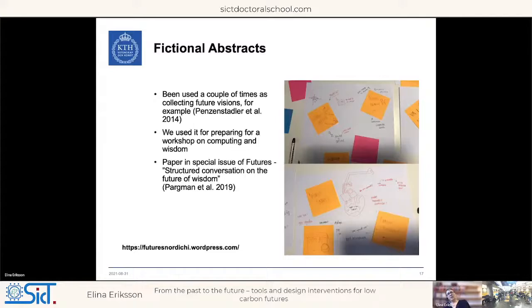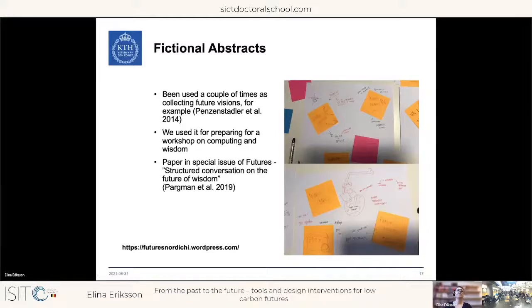So in this workshop that we had at this conference, we had a call for participation where people sent in abstracts, and then we helped them to rewrite them. Not all of them needed revision, but some of them. And then we spent half a day on exploring these abstracts and half a day discussing the future of wisdom and computing, which after we analyzed the material and wrote it up became this paper. But just to give you an example of fictional abstracts, I think this would be brilliant to use when you start up a research project to think about what would be the results from this project in the future, or if you just want to explore a topic that might have some friction or problems with it.